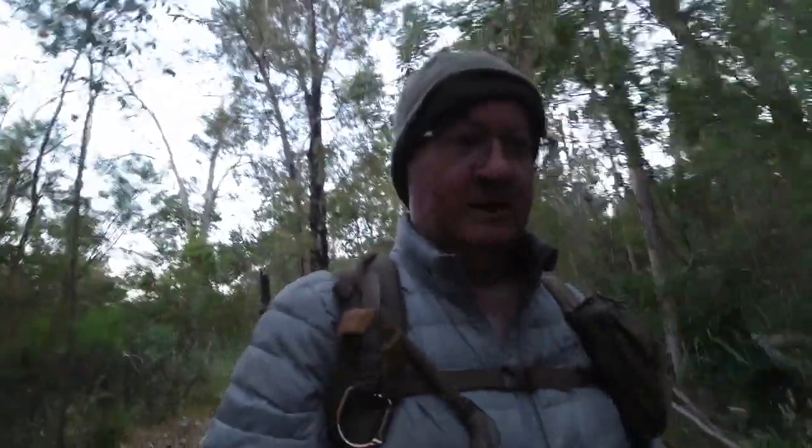Cardiac Hill. That took me about half an hour to get down, taking my time and using my poles. Poles are a definite, your walking poles. We've been slightly wet today. That made it a little bit slippery, the grass bits, the actual soil bits, and then on top of that, the honky nuts. So whether you're going up or coming down, take your time, and I'd recommend using your walking poles.